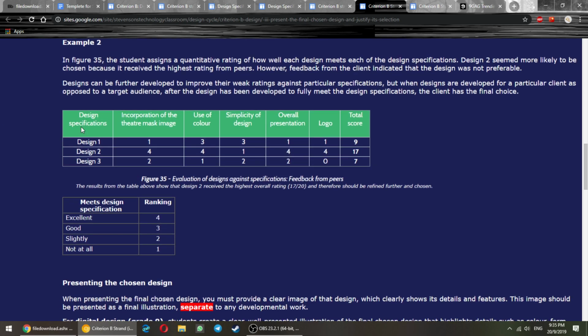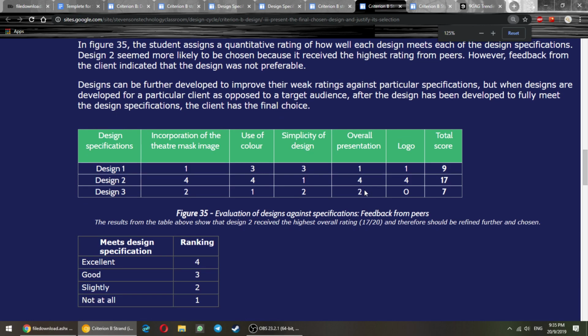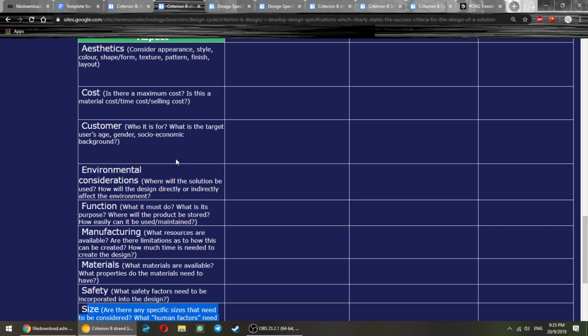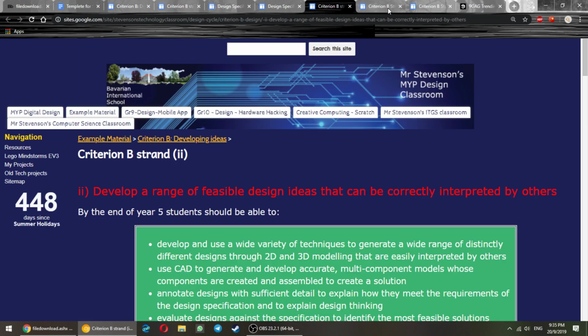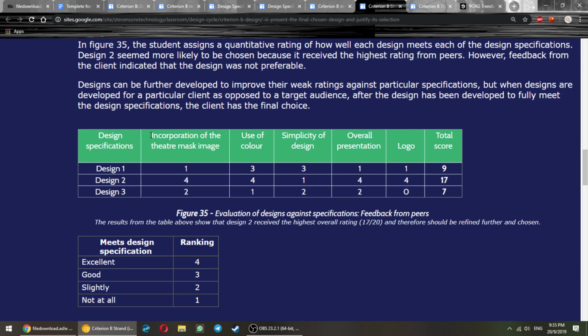So you look at this table, which I think is much easier for everyone to understand. So if you have your design specification, let's say that is all the ones that you have conducted over here. So this is your design specification. So what are the cost, customer, and so on. So if you go back here, this will be maybe aesthetic, form, customers, and so on.